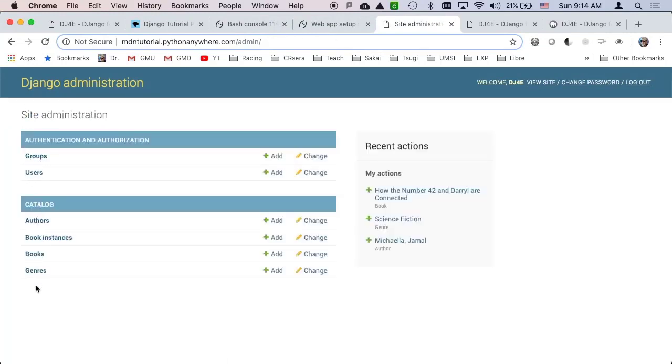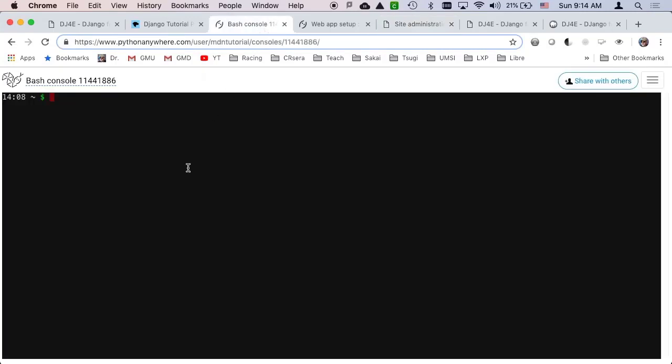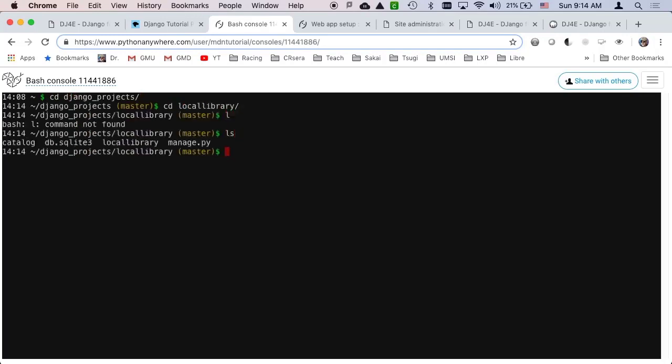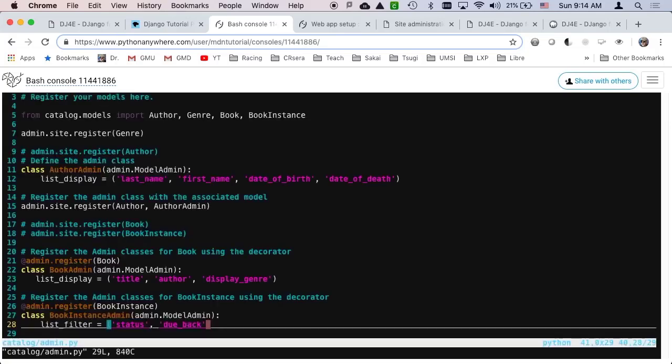And then you can add this whole set of new models, authors, book instances, books, and genres. And the way that works is, I've got this already done, so I'm not going to go through all the pasting. Is it admin.py? Yeah, there we go. So all this stuff, this is when you're all done. This is what it looks like.